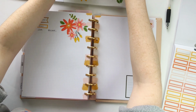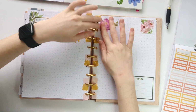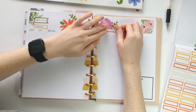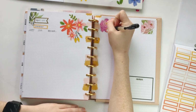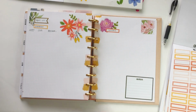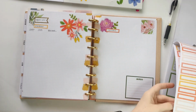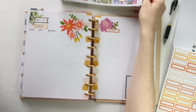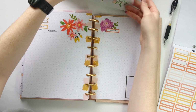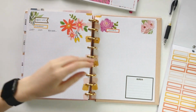So let's go ahead and do that. Let's do a little flower underneath, or leaves rather. That's so cute. Let's go ahead and write in income, which is what I put over here. And then I like to use some dots. Let's see what I did. I put a checklist and then some dots, but I don't know if there's any checklists in here. Let's see if there's any in here. I don't think so. No. Oh, wait. No, no, no. Okay, that's fine.